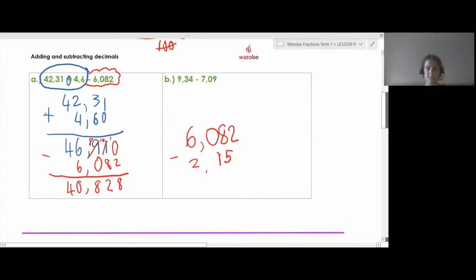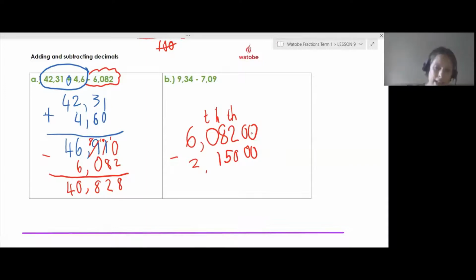With decimals, all I do is add a 0 to the end as a placeholder. So it always goes to the end, because this means I've got tenths. These are the tenths column, the hundredths column, and the thousandths column. It doesn't matter if I have a 0 on the end or not. If I can add 2 more zeros here, I can also add 2 more zeros there. Those zeros don't change anything. So we always add the zeros right at the end of the decimals as placeholders, because the end ones don't matter.